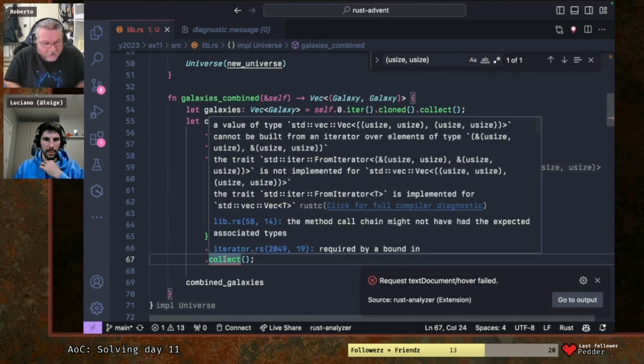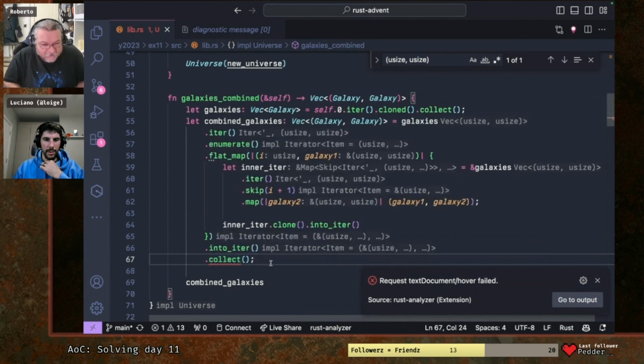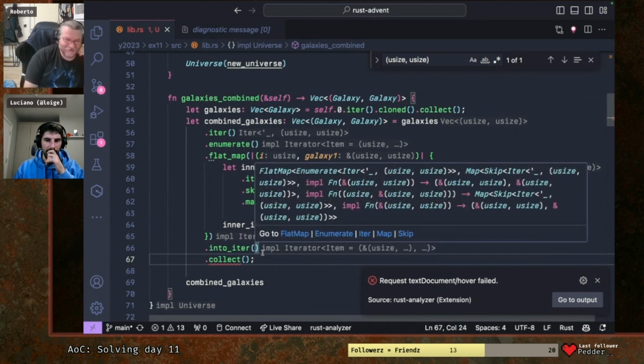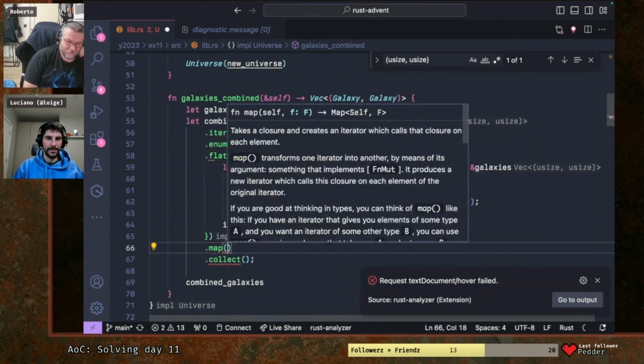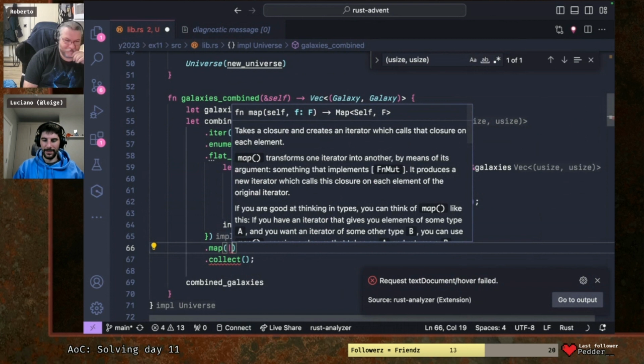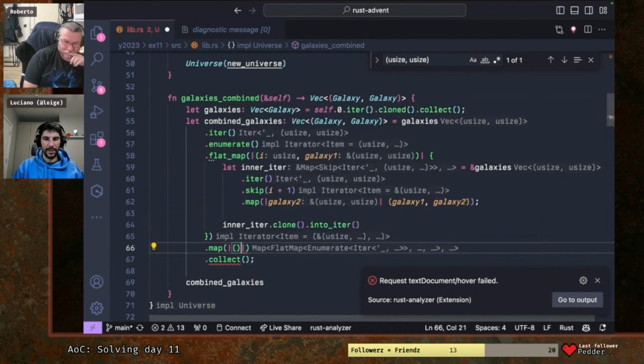No, because into iter is giving references. So we have to map the references. Damn. So what are we getting? Galaxy 1 and Galaxy 2.